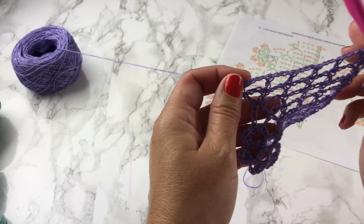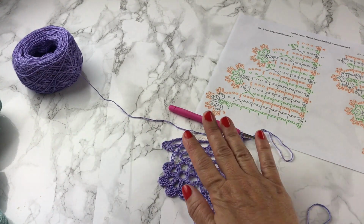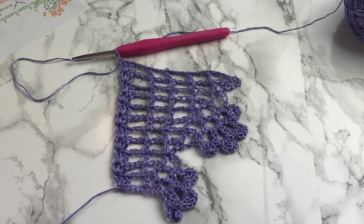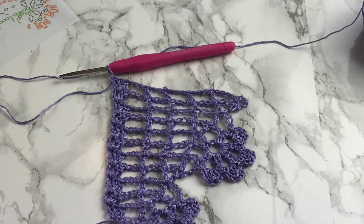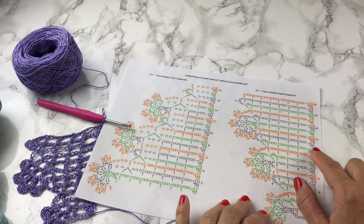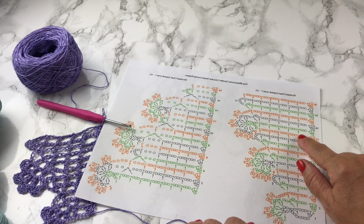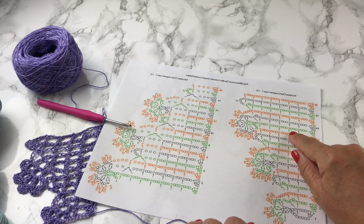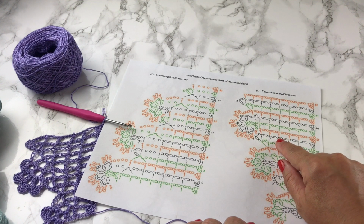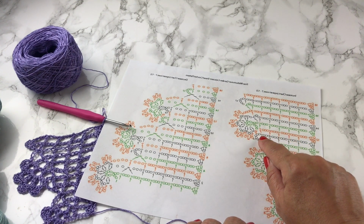Okay, and this is what the end of row 11 should look like. Okay, we're ready for row 12 now. Row 12 begins with a chain 3 and 2 double crochets into the first stitch. We're going to chain 3, skip 2 double crochets, double crochet in the next, chain 3, double in the next, chain 3, double in the next, chain 3, double in the next, chain 3, double in the next.